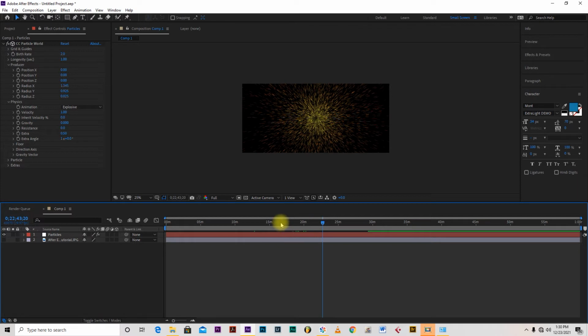Already I'm beginning to get a drag, it's almost as if the system is dragging, seeming that this effect is too hard on this computer right now. And that is before I even apply the two more effects on top of this CC Particle World, to see if Windows is going to be able to render that out.